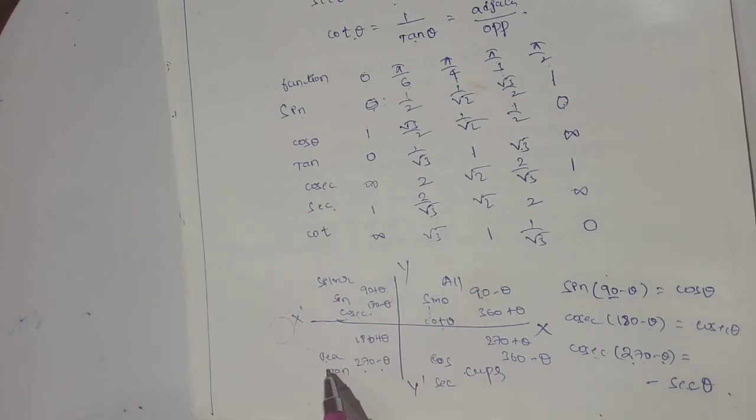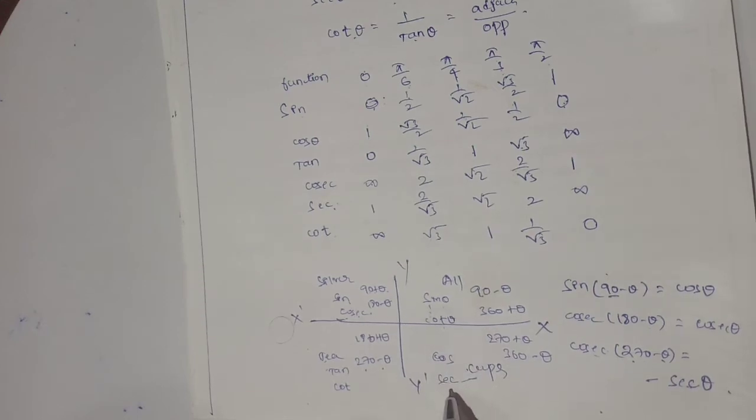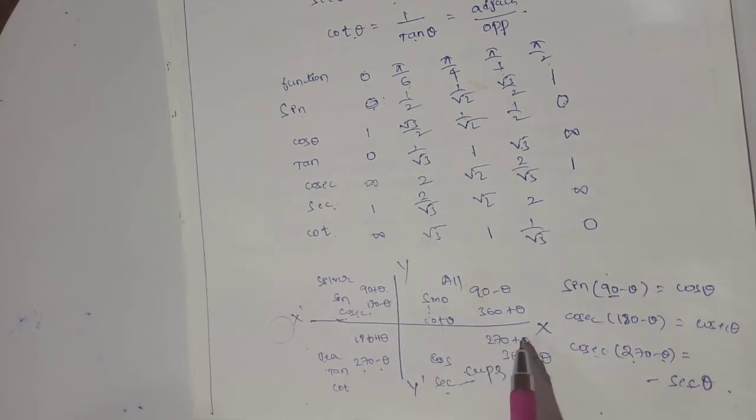And in the third quadrant, all silver teacups. The first letter is T. T means tan, which is the opposite of cot theta. Therefore the angles here are 180 plus theta and 270 minus theta. In the last quadrant, it is the cups. The first letter is C. Therefore cos, and the opposite of cos is secant. Here the angles are 270 plus theta and 360 minus theta. And the trigonometric functions change when the angle is made by 90 and 270.